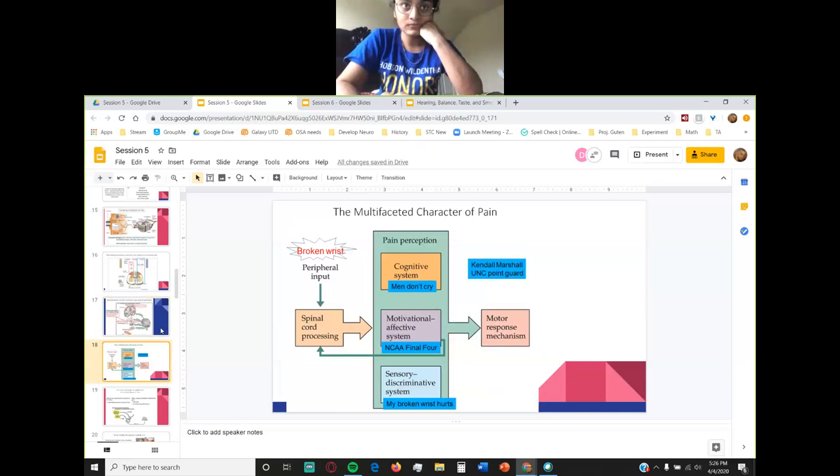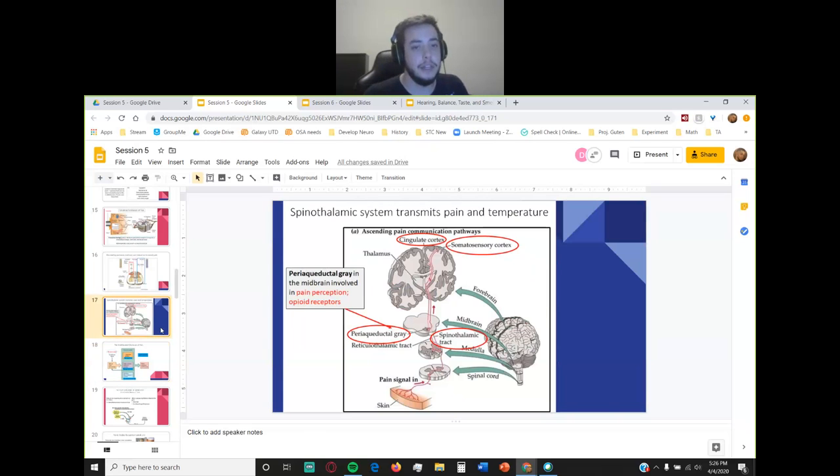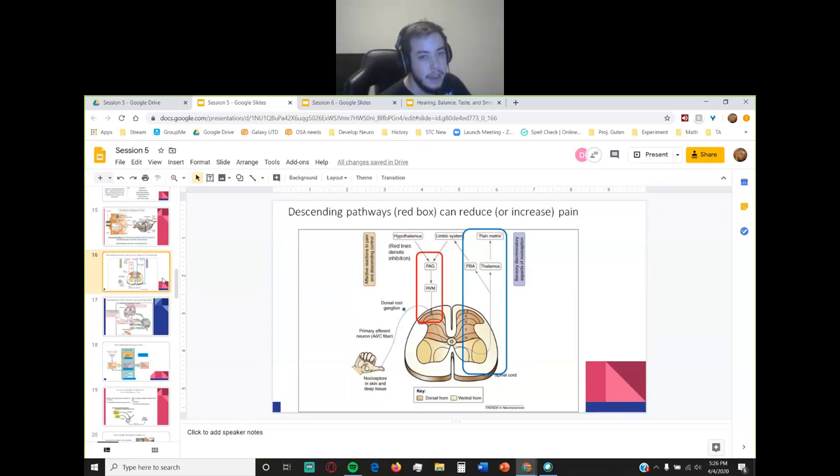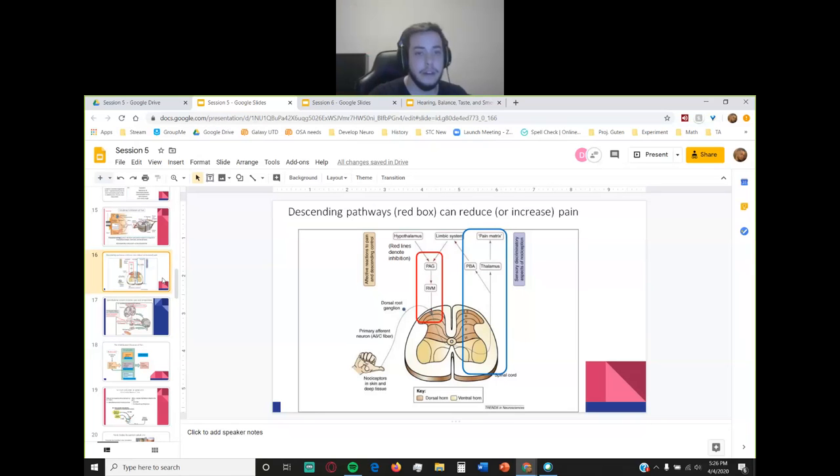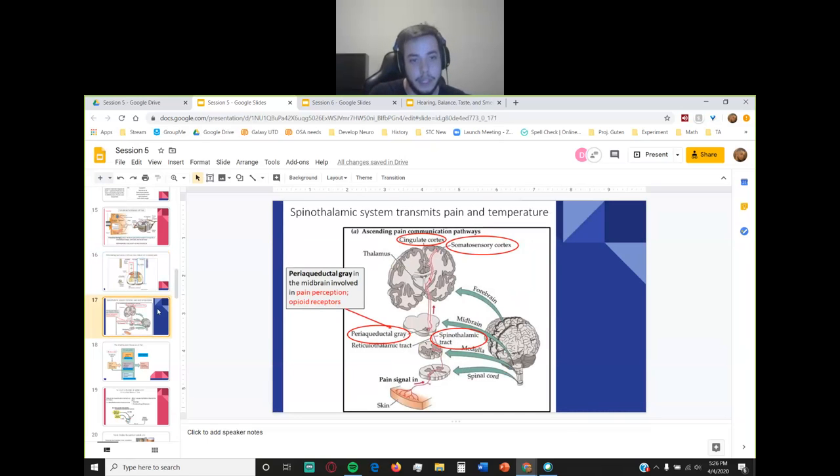We got a question on what the RVM stands for in the last slide. I actually don't know, do you? It stands for rostroventral medulla, I believe. Okay, I will check on that. But it's definitely not an area that she's going to test on. The periaqueductal gray, as it shows up and is highlighted in this slide, is really the important takeaway from that last slide.